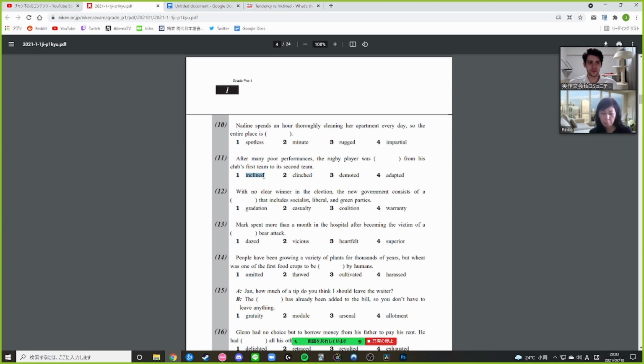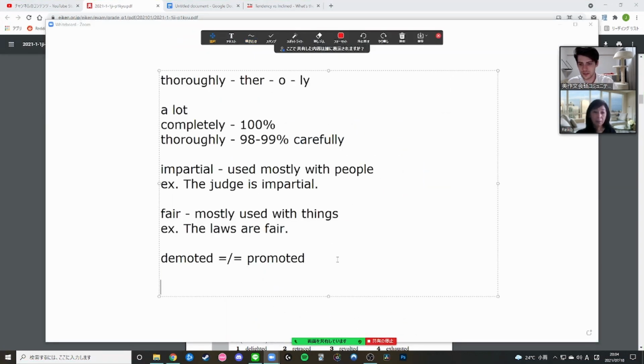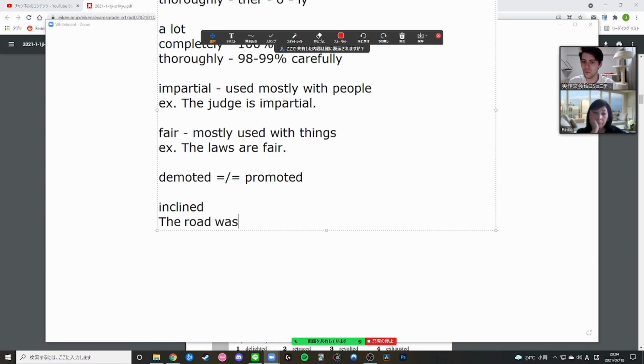So, is it an adjective? One of them is steep. Right. So one of the first meanings of inclined is steep. So we would say the road was inclined. That means it's steep, right? Yes. So let's talk about inclined. We could say the road was inclined, or we could also say the road was at an incline. But that's incline, so this is a different word. All right, so yeah, the road was inclined.